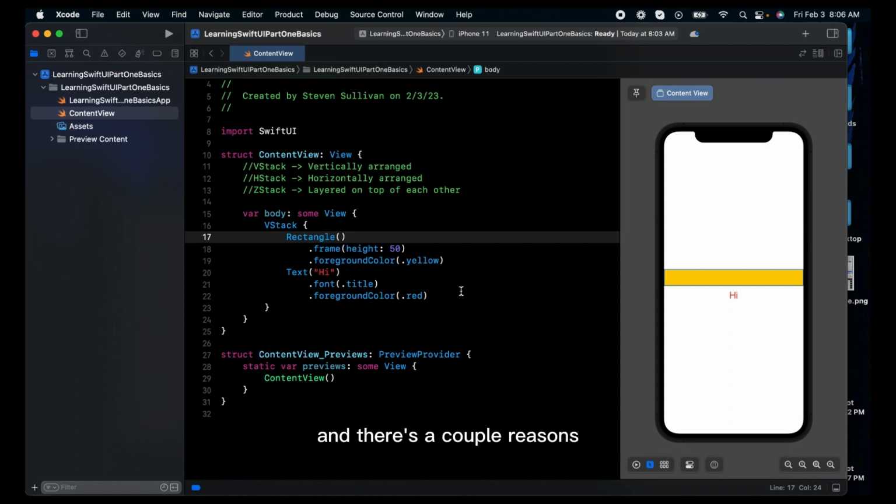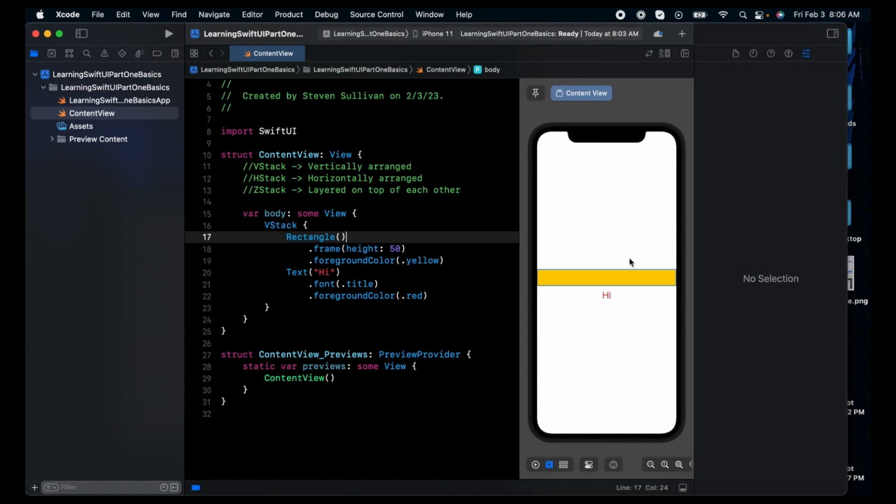And there's a couple reasons. The first is if you're using UIKit and you have the right pane open, say you wanted to add a corner radius to this rectangle, you could either do it in code over here, or you could go to the interface builder and add it as a property in this right pane over here. But when you do one, you have to remember where you did it, because if you add it here, it doesn't add it to the code. And if you add it to the code, it doesn't add it over here to be visible.